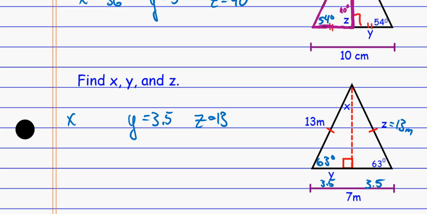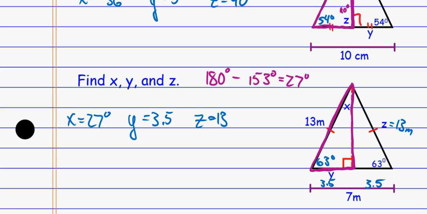Z already has 13. And now for x, there's two ways that I can find x here. I can look at the whole triangle and say, hey, these guys together are 126 degrees. And then I could find this whole angle and divide it by 2. Or I could look at the individual triangles again. Let's look at this little triangle. The three angles inside here have to add up to 180 degrees. Right now I have a total of 153 when I add the two angles that are in there together. So now 180 minus 153 is 27 degrees. So that's got to be x.